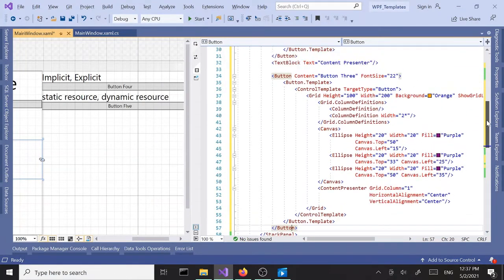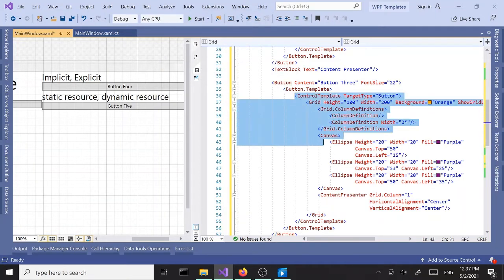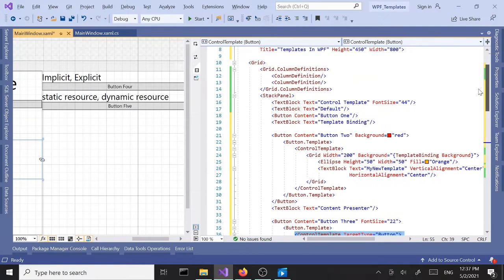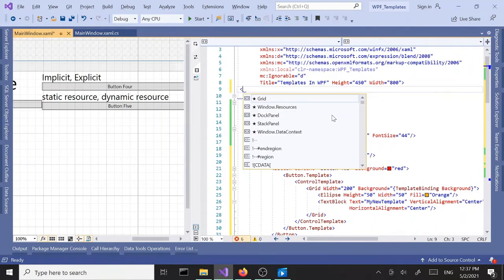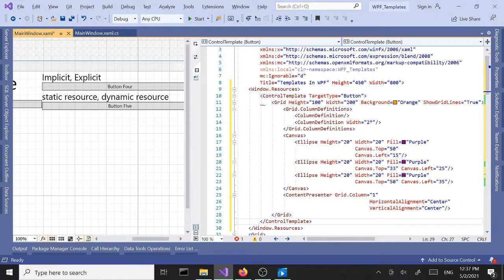So we can do this a couple of different ways. One of which, we can copy and paste this whole control template, everything between the control template tags, and create a window.resources tag up here and paste it in here.